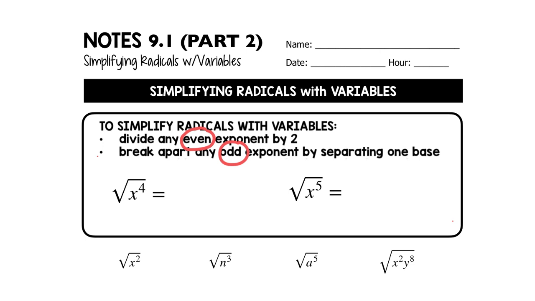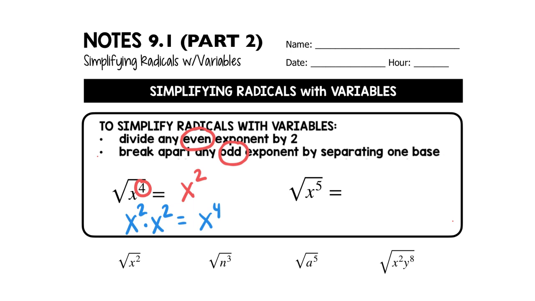So for even, the square root of x to the 4th, under that root, you just take the exponent, which is 4, and you just divide it by 2. So it's x squared. The reason for that, I'm just showing you why underneath. You don't need to write this down, but if I took x squared times itself, remember the exponent rule is to add those exponents, so it would give me x to the 4th.